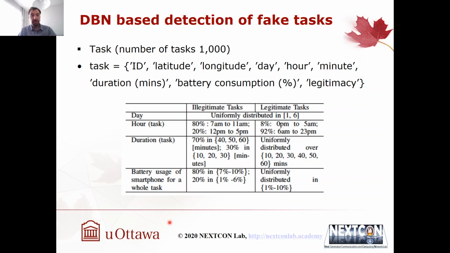And for the battery consumption, 80% of these fake tasks drain 7 to 10% of the battery. And 20% of them drain 1 to 6% of the battery. For the legitimate tasks, 1 to 10% of the battery is drained, and that drain level is selected in our simulation uniformly.